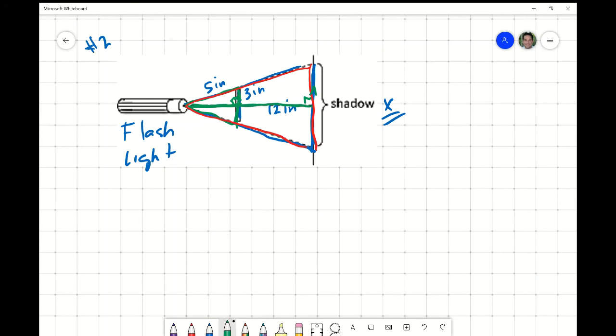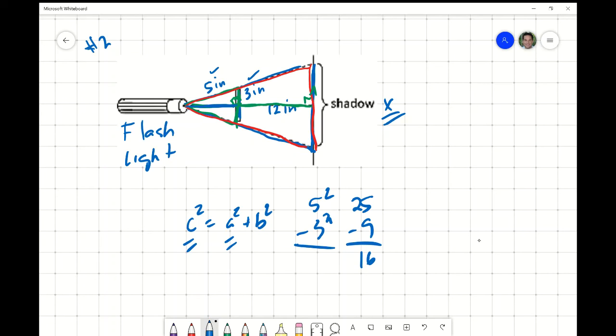Okay, so let's start out by finding this altitude right here of the small triangle. So we've been given a leg and we've been given the hypotenuse. So let's set up our modified Pythagorean theorem where c squared is equal to a squared plus b squared. So I know that, and I know one of these legs. So I'm just going to do 5 squared minus 3 squared. That's 25 minus 9 is equal to 16, and then of course I would take the square root of that at the end. So it looks like we've got 4 here. So that length right there is 4.